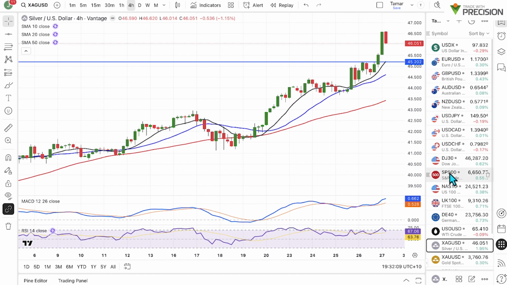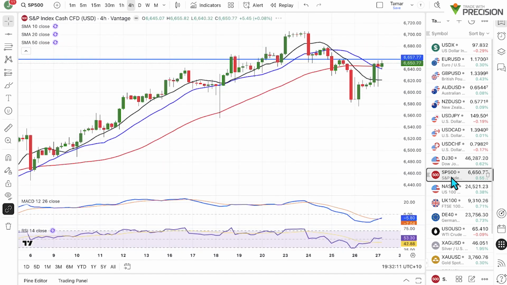Next, I'd like to take a look at the chart of the S&P 500. Now here on the 4 hours, as the higher time frame was pulling back, we started a downtrend. Now we pushed here to a lower low, rejected that low, and pushed all the way back up and fast to this previous swing high. So it is a move that originated at a lower low and came all the way up.